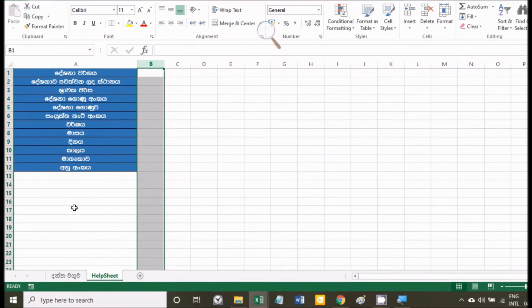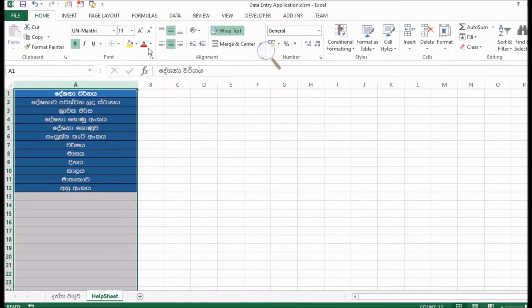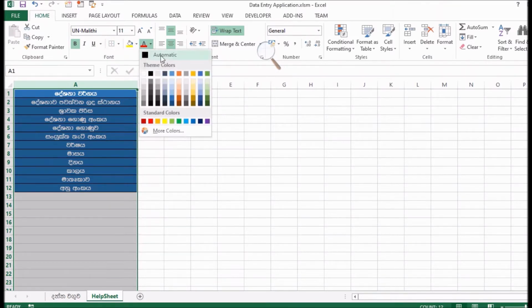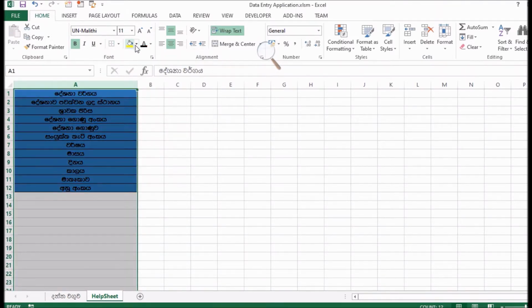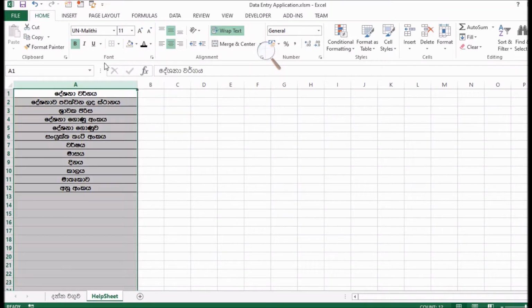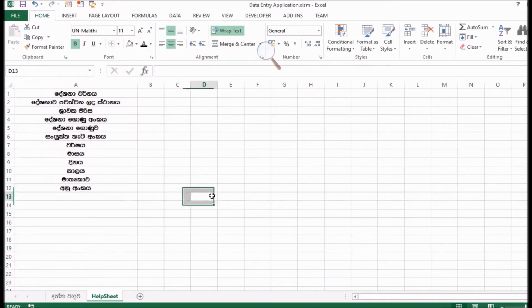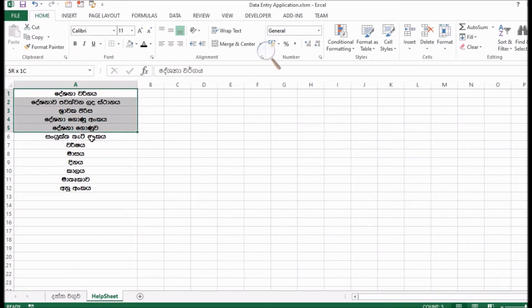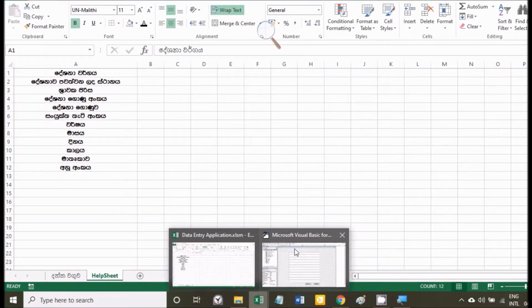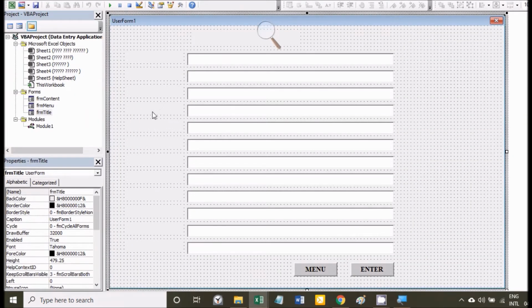Delete this one because it is merged, so I don't need any colors or any formatting, because this will be hidden at the end, once we develop the program. So now these are the captions we need in these labels here.